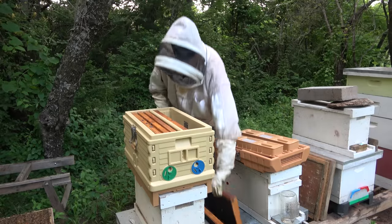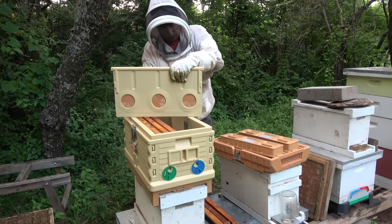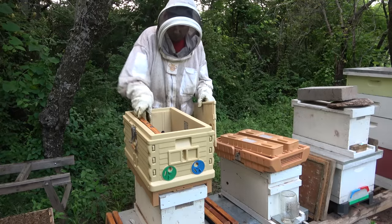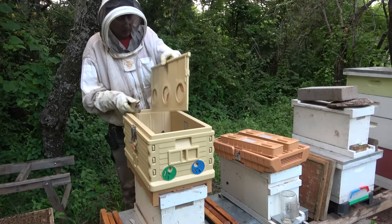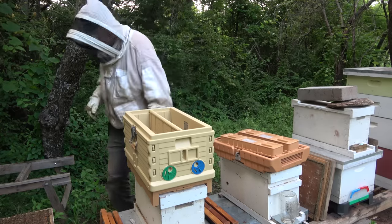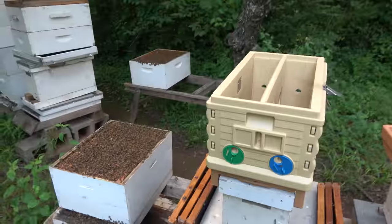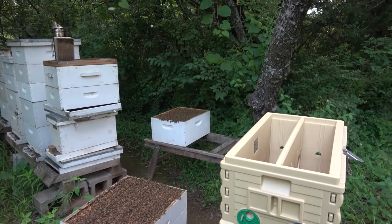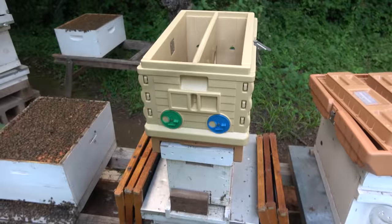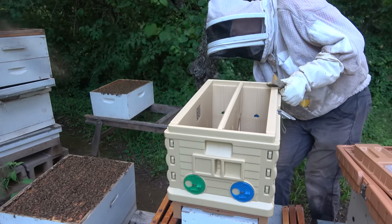Make sure my dividers are shut so these three sections are closed off with no communication between either side. By doing two splits into here, that doubles my odds of getting a mated queen from those queen cells. So let's get back over to the hive and get the frames we want with the queen cells. I need to get some nurse bees and shake them in here too to get the population up. I want these closed or on vent — I'll set those to vent so the bees can't get out. I don't want any of these bees going back to the original hive.